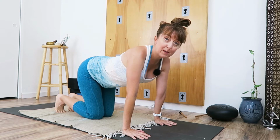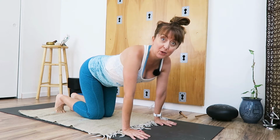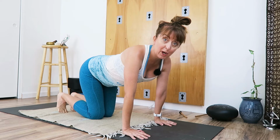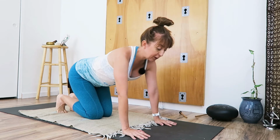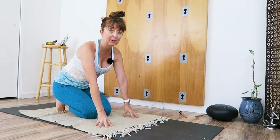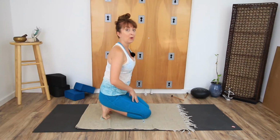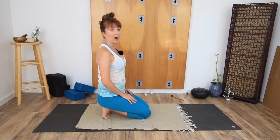So the other thing that's going to help your plantar fasciitis is to stretch the muscles along the bottom of your foot. So the one yoga pose that I really like for this is Vajrasana. That's your Thunderbolt pose, where you tuck the toes under and you sit back as much as you can onto your heels. Now, this might be enough of a stretch for the bottom of your foot. You don't have to come all the way up.